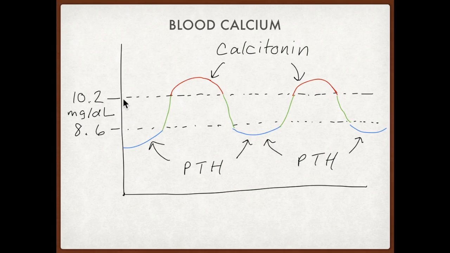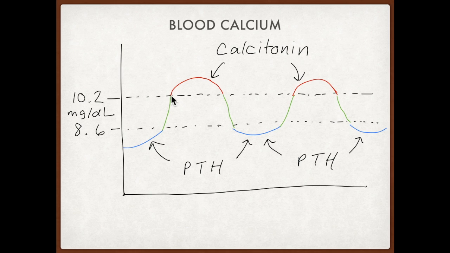The next one I want to point out to you guys is, again, a range. You have a range between 10.2 and 8.6 milligrams here for calcitonin and PTH to kick in. This is a system for maintaining blood calcium levels in our body. And, you know, blood calcium, a lot of people might not know too much about this. We store calcium, of course, in our bones, a major reservoir of calcium in our bodies. But we need a constant supply of calcium in our blood. Without calcium, you're not able to contract muscles. It's a very important secondary messenger for a lot of cell communication mechanisms. So, vital part of our blood chemistry.